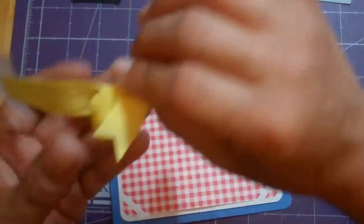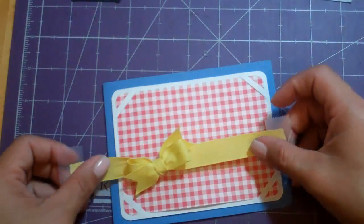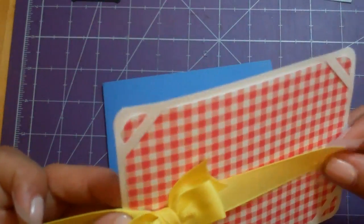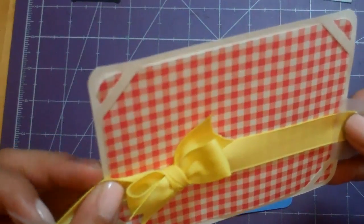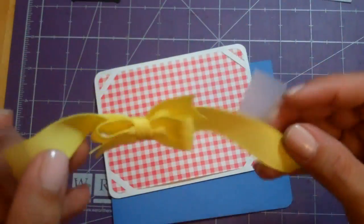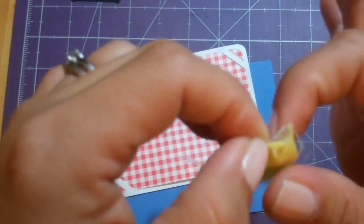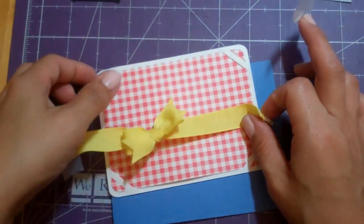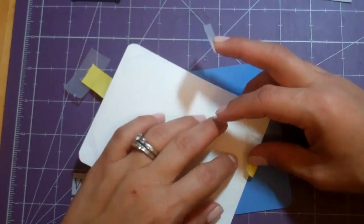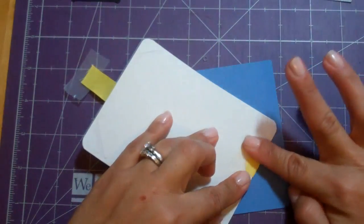Alright, now I'm going to add the ribbon, and I just took some yellow ribbon from the Dollar Tree. This is a grosgrain ribbon, and I made my little bow, and I want it to go way over to the side, but I don't have enough on one side. I didn't really plan this too well. I was using a scrap piece of ribbon for this. Alright, so let's go ahead and take this as far over as we can. Just using regular Scotch tape.